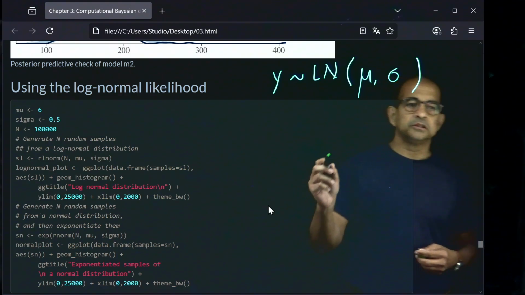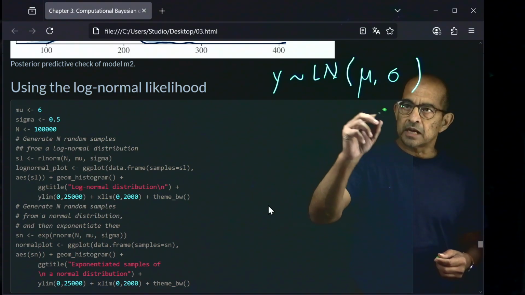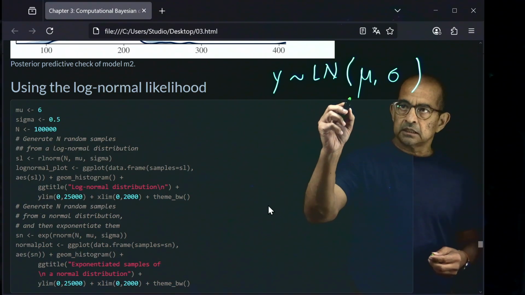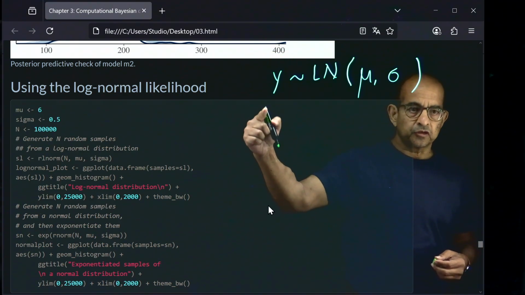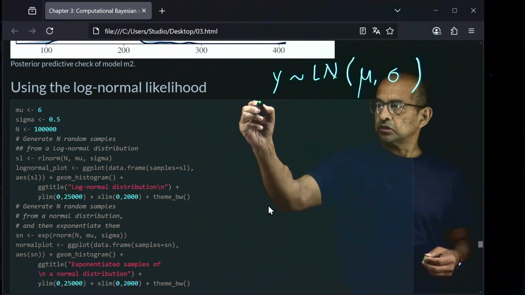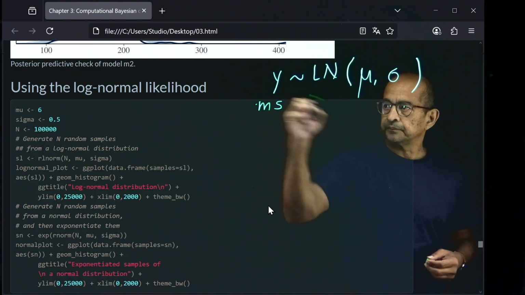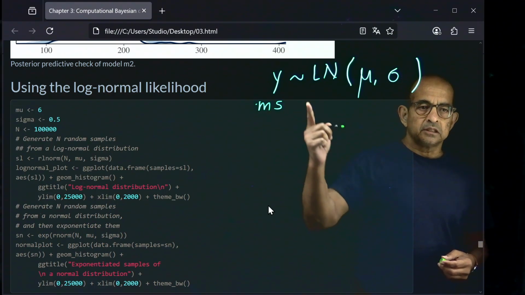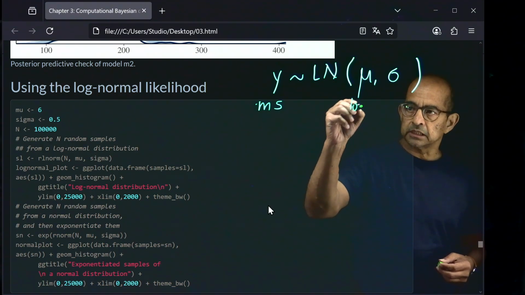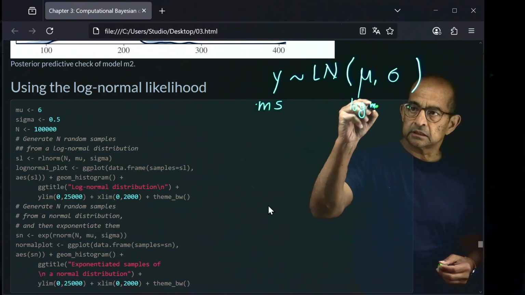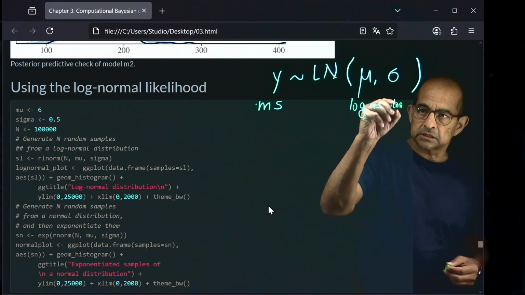Let's say the data are the button tapping times, so these data are on the millisecond scale. In the log normal distribution, these parameters are going to be on the log scale, the log millisecond scale.